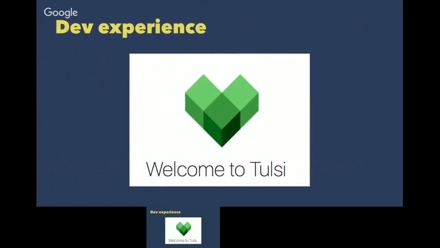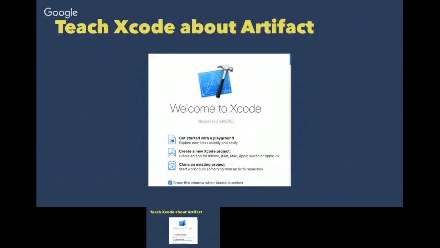And we even get the IDE experience from Xcode for free because of Tulsi, which is another project by Google, where Tulsi can take your build configuration in Bazel and produce an Xcode project. So that's nice. So really, the only thing we needed to do, right? It turns out not, but I'm trying to tell a story here.